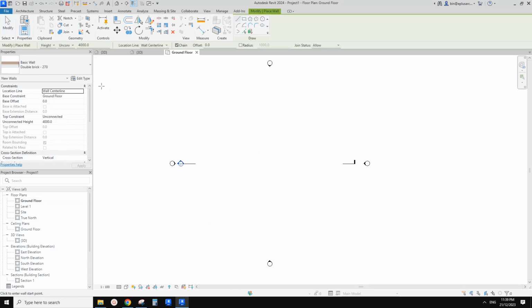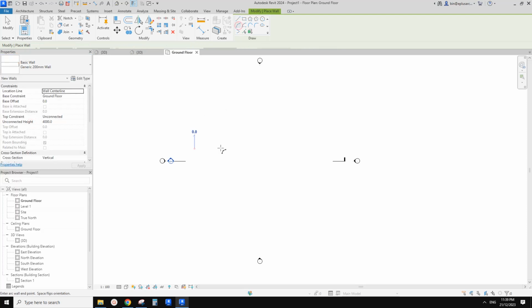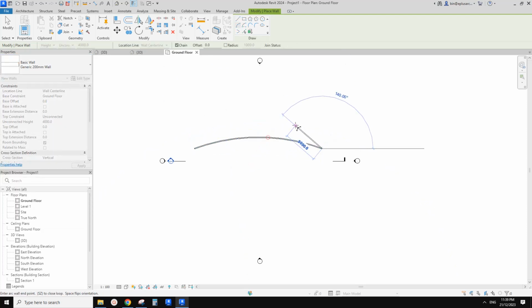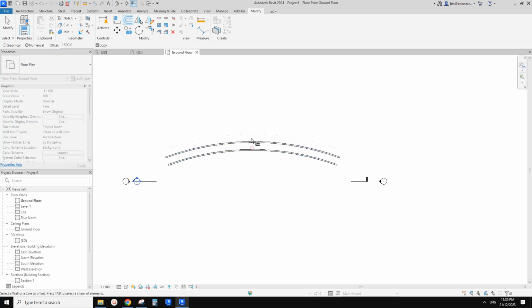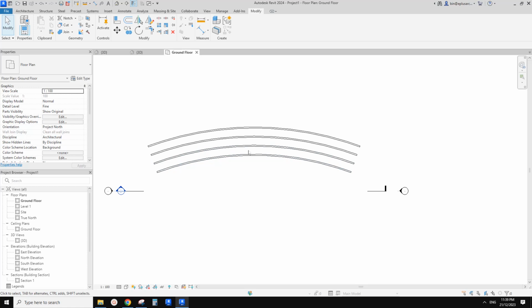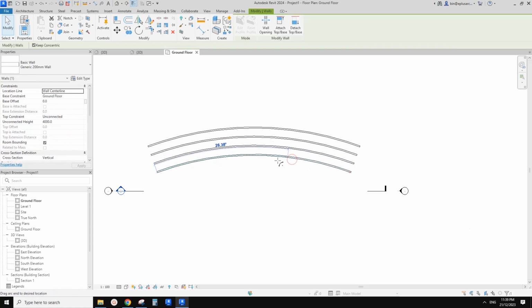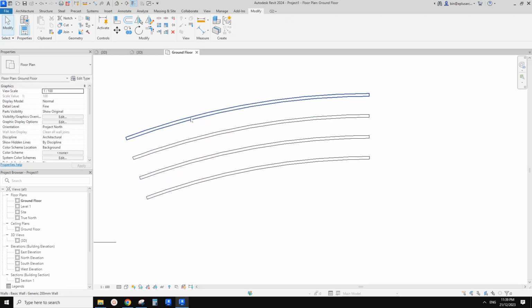Okay, in ground floor plan, we're going to just use a generic wall, maybe 200, and do a start-end arc, and offset. Let's maybe make it 1.5 meters, go up. Maybe that's a little bit too much. Maybe I'll just do this. Okay, offset. So now that's a garden bed.